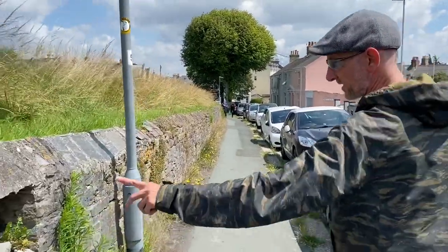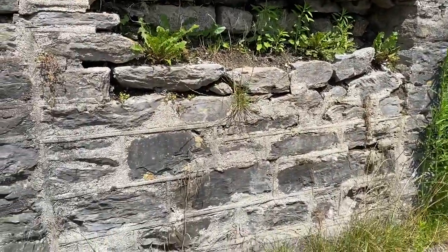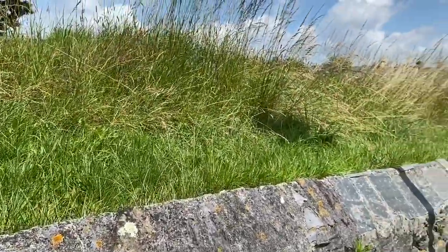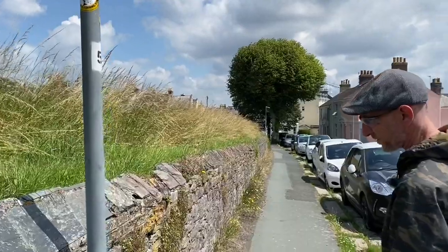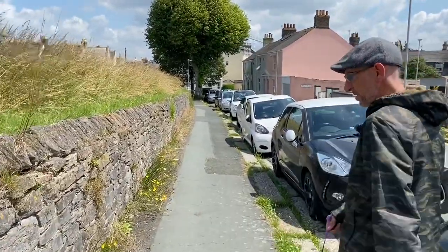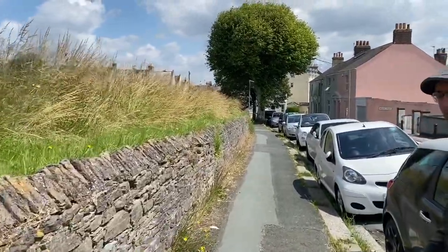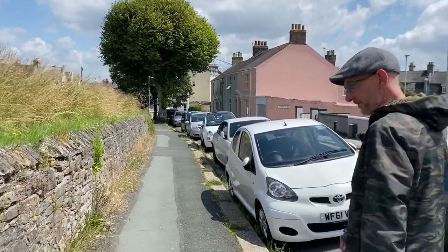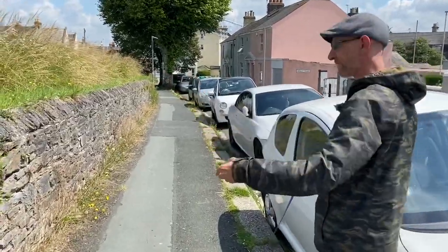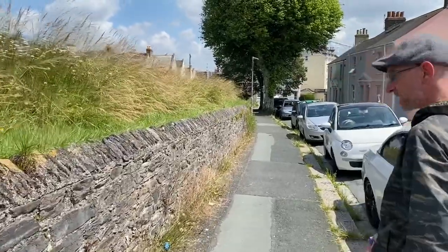There's a secondary blocked-up entrance here — time capsules waiting to be opened to the public so we can run tours. Unfortunately we've still not been able to get one open. Steven Johnson of Cyber Heritage has documented these when he was given permission in the 90s, but getting one open to the public would be absolutely amazing. We've helped a lot of community groups in Plymouth with archival footage, documentation, and photographs from inside the shelters, so hopefully working together we can get one of these open.